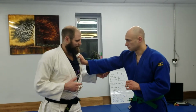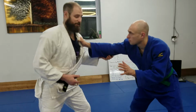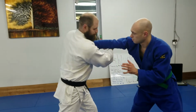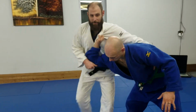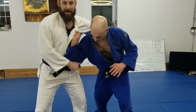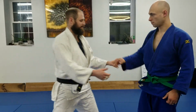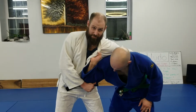So they come in, they grip, and if they start to get that low posture, instead of following them down, what we're going to do is reach behind the elbow, and we're going to pull this through, and then we're going to get it behind the back. Like this. Now in this scenario, I'm in a very comfortable position. This is the position that my arms normally hang out in, and he's broken down, and I got a lot of attacks here.